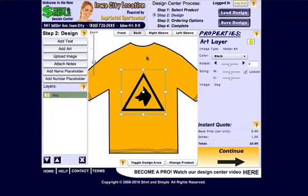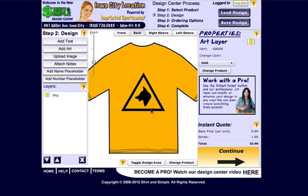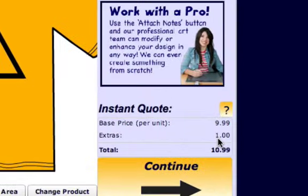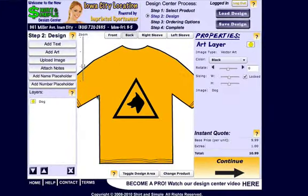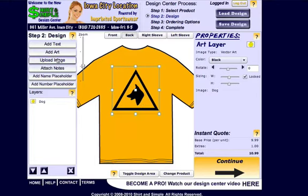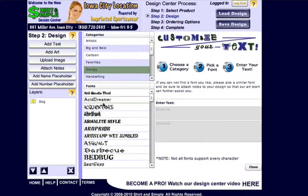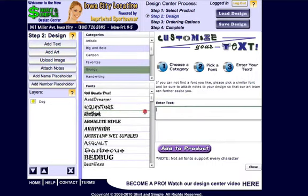Now that we've added a second screen, so there's print on the front and the back, the price has gone up by the cost of adding an additional screen in Iowa City, and that is $1. Each screen includes one color of ink. So if we wanted to, this is a black ink, we could add, let's add some text. Let's just pick any one of these.